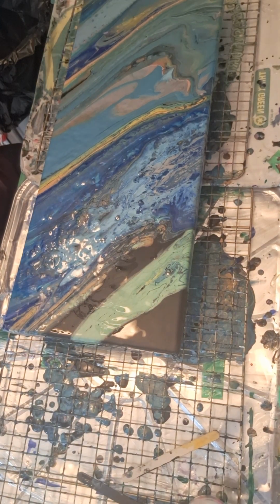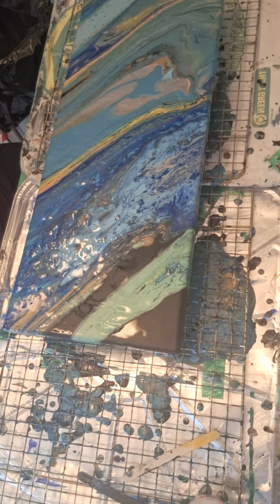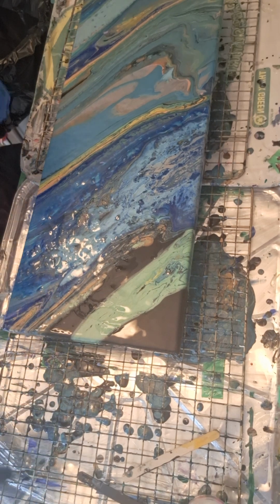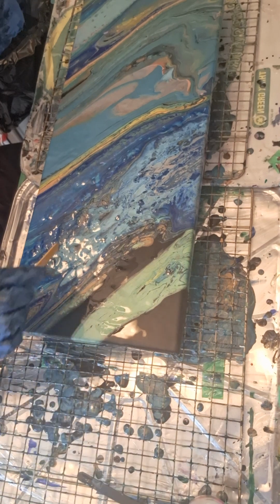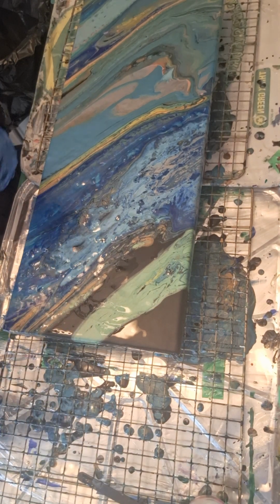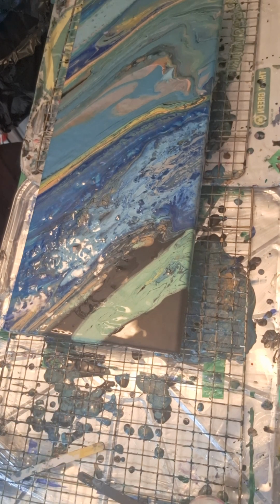I should have probably almost gone out and grabbed a second canvas, because I still have lots of paint left, which Kim says she doesn't understand how come I always end up having so much paint left. Because she says I use a little bit of paint.